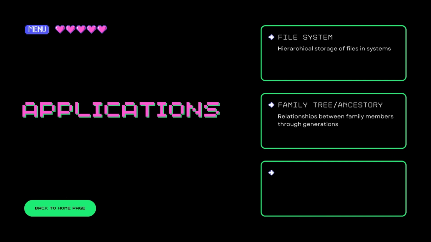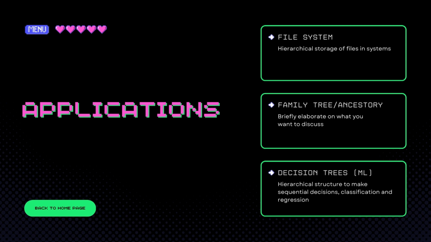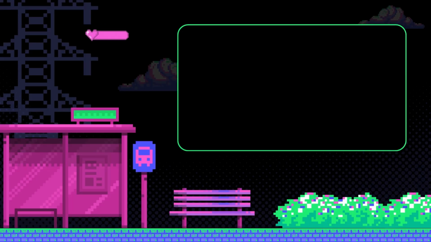Family tree ancestry, this is very common. A lot of the jargon that we talked about earlier even used words like cousins, siblings. We'll find questions like common ancestor, things like that. So it's basically a direct use case of trees. So family tree, ancestry. Decision trees in ML. So in ML we have to make sequential decisions, classification, regression tasks. All of these basically use tree data structure under the hood.